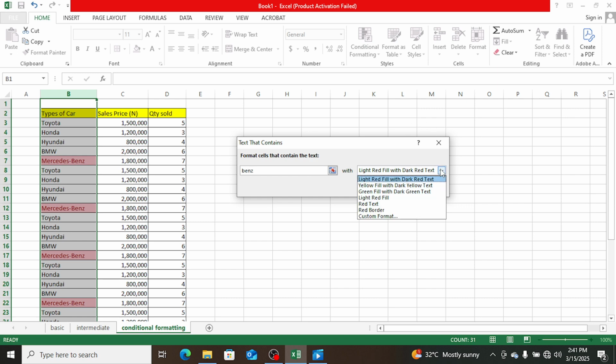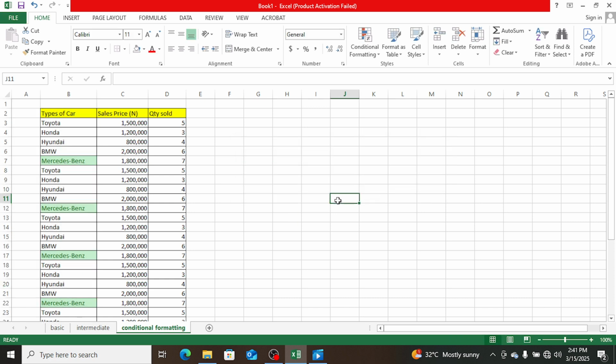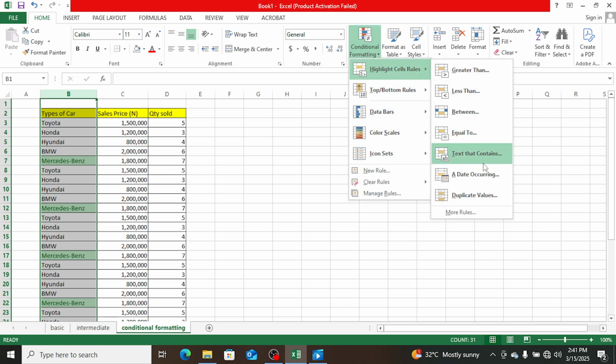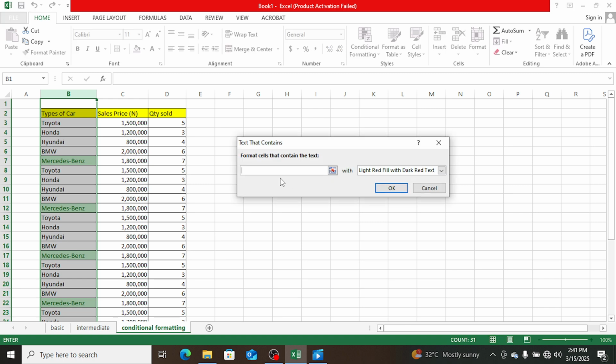Don't let us use red, let's use green. So we just highlighted only Benz. See how it's making a lot of sense. Now we want to do another one, conditional formatting, text that contains BMW. We don't want red, we want to color it light red, yellow.